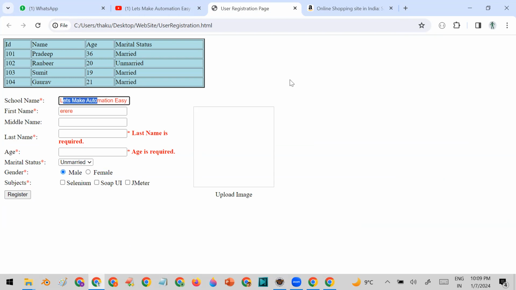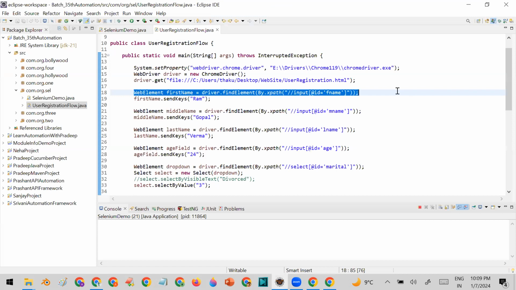At that time, you will get only the logs, some text on your logs saying why it is failing. But if you also get the screenshot from when it failed, it will be easy for you to analyze. Yes or no? Yes. That's why in automation, it is very important.